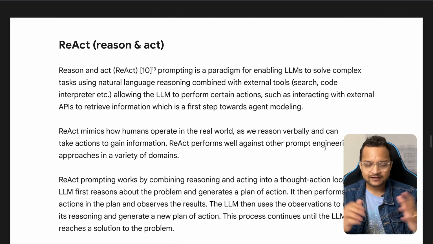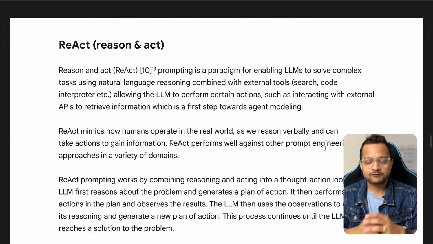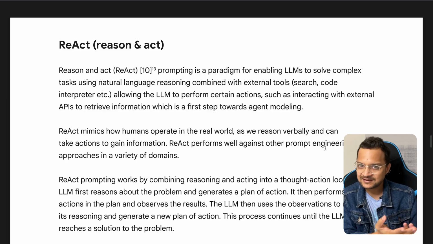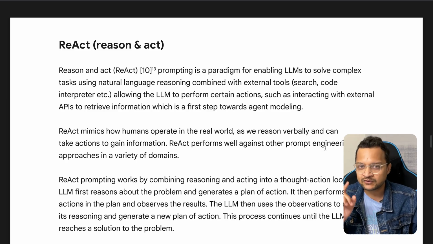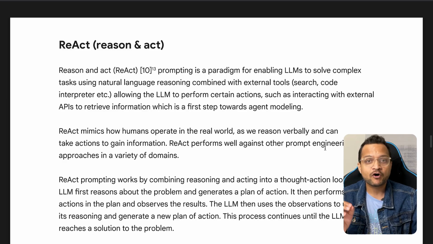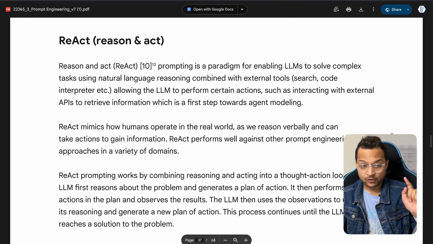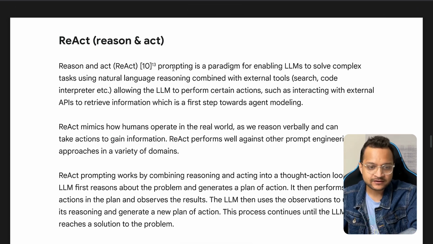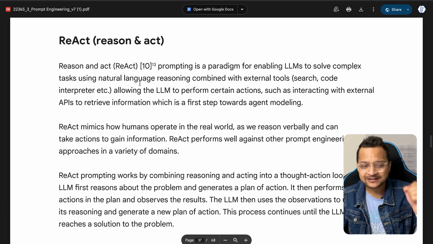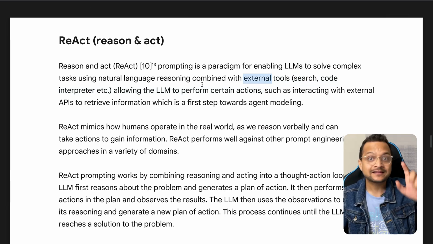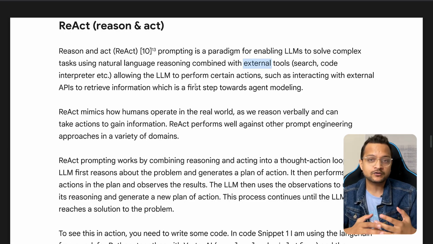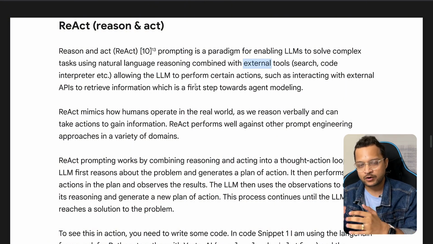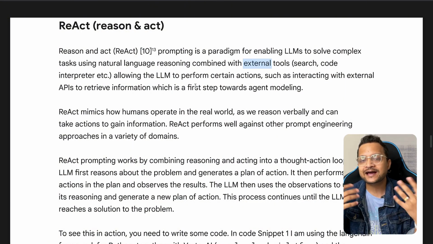A little complex, but then we came to the real amazing one, which is called ReAct, which is reason and act. This prompting technique is really famous and most used for getting a better answer. But why and how? Let's read this. ReAct, which stands for reasoning and acting, is a paradigm enabling LLMs to solve complex problems using external tools. This is really important. If you have learned about agentic MCP servers, in the end everything comes down to ReAct prompting, where the model can use external tools.